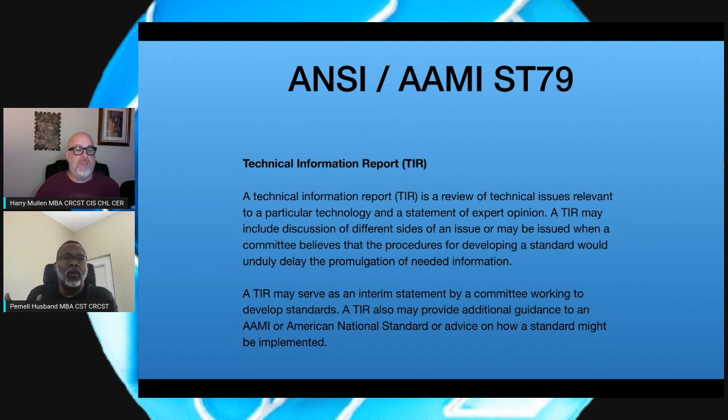Later, some regulations may follow, like ST79 may get revised, and then that information may get added in at some point. Exactly. So it's really interesting to know that a TIR can come out beforehand. Like it says, this is information that's needed so that we're not delaying the procedures and processes and how we're supposed to be doing things. And a TIR can also come out afterwards, after a standard has been developed, to give additional clarification. So I really like that.